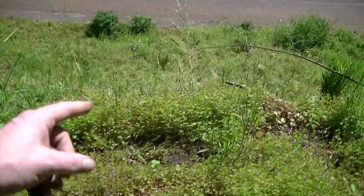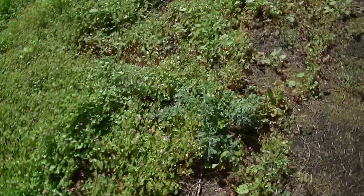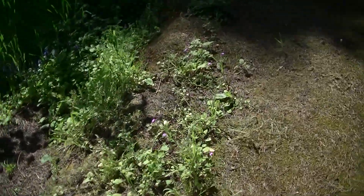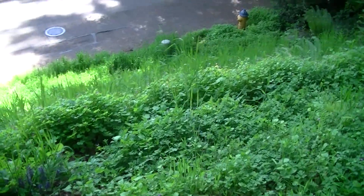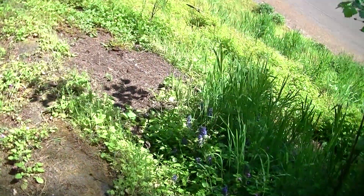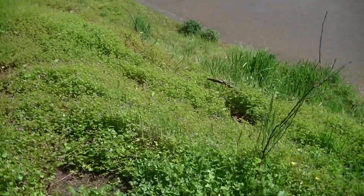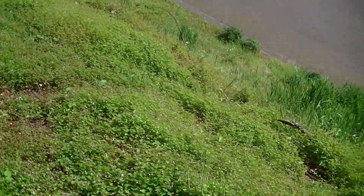I'm trying to build terraces here, kind of like in Sicily, and I use some scrap wood to help fortify it — which is why you'll see a branch sticking up here and there. This hill is a horror to navigate, and the dirt I put up isn't the firmest footing. It's awfully green now so it's hard to see where the pathways were; they were a lot easier to see during winter.